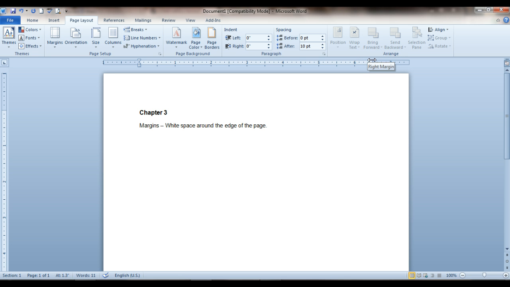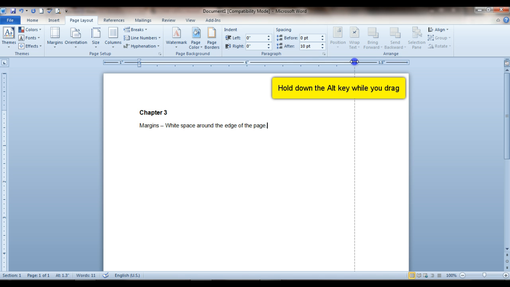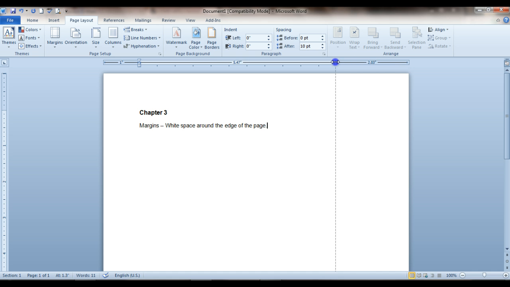So if you wanted to change it without using the Page Layout tab, you hover over the place where the dark part of your ruler meets the light part, and your cursor becomes a left and right pointed arrow. If I hold down my mouse, click and drag in, I have just changed my margin about 1/2 inch. If I want to actually see in inches what I'm making my margin, I hold down the Alt key while I'm doing that, and you can see it says 1.5. Maybe I want to bring it in another 1/2 inch even, and now it's 2 inches.